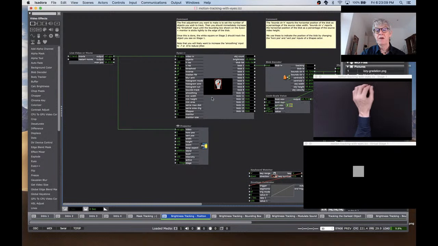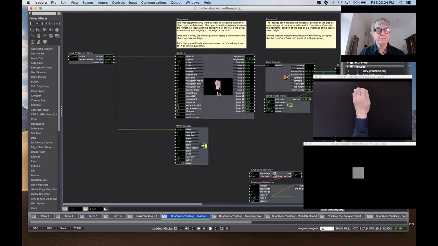But even this example is nice because it's almost like being a conductor here. I can move my hand around and track it, and I'm sensing certain properties about it. And to see those properties, we're going to look at the blob decoder. But before I do that, let's look at the monitor closely again, yeah?